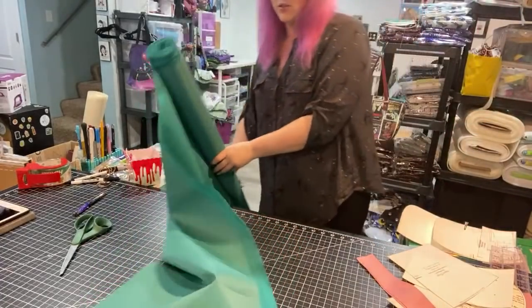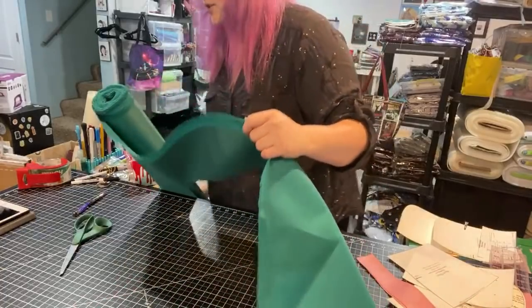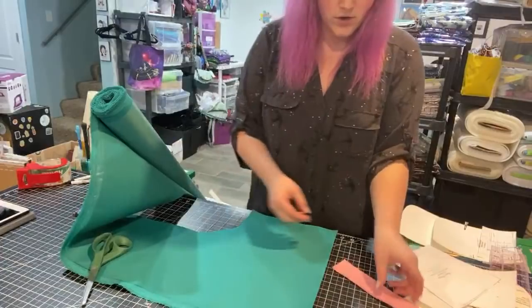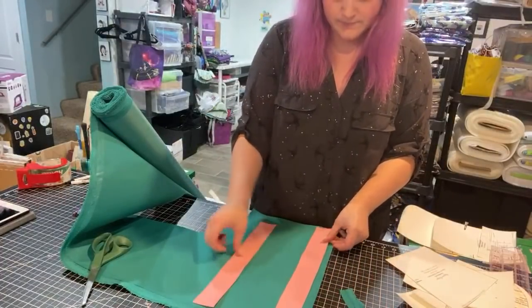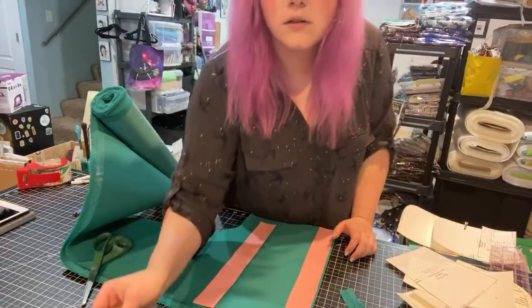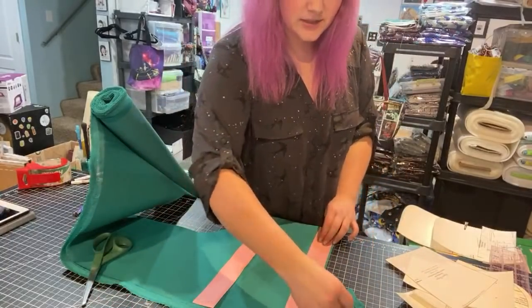Okay, so I've got this chunk up here. It looks like I can cut out some pockets from, or maybe, perfect. Picked up clips this evening, nice.